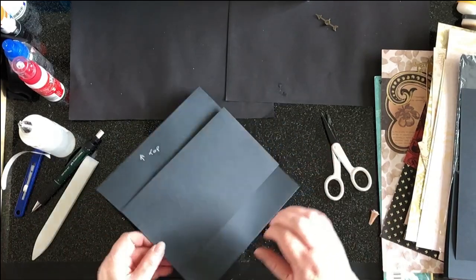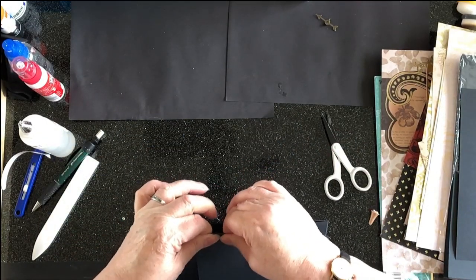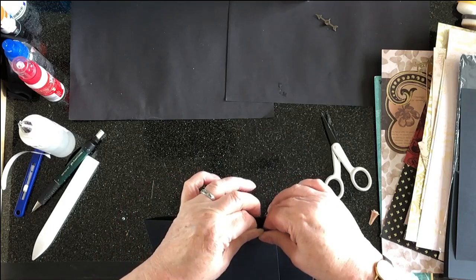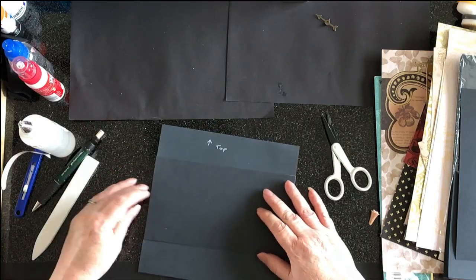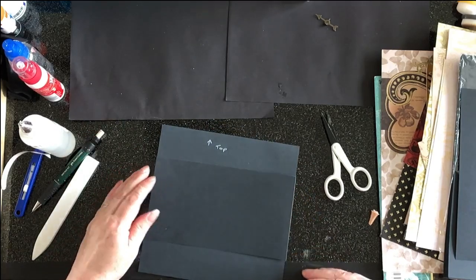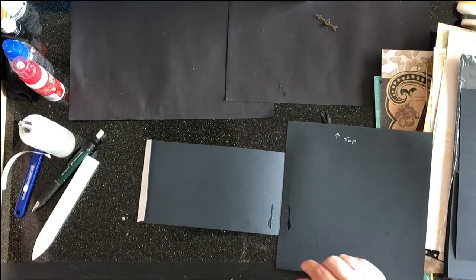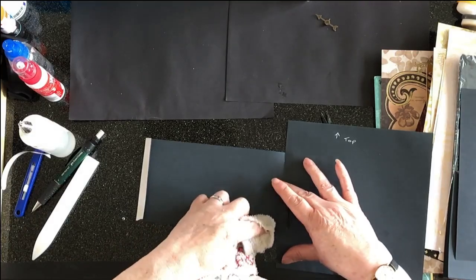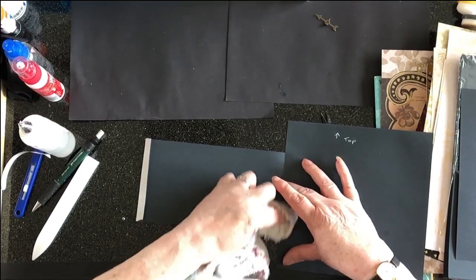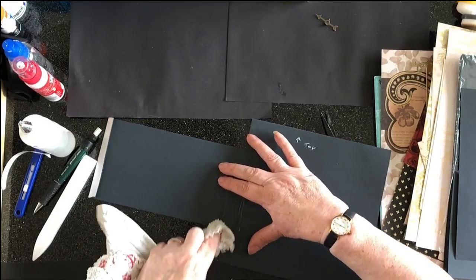Yeah, it just needs pulling this away a little bit. Yeah, I think that's fine now. So we'll, oh look, see, glue. Too much glue. Way too much glue. What was I thinking?